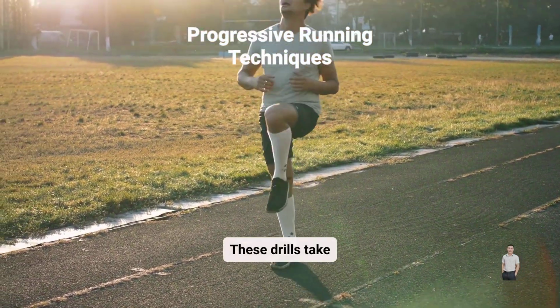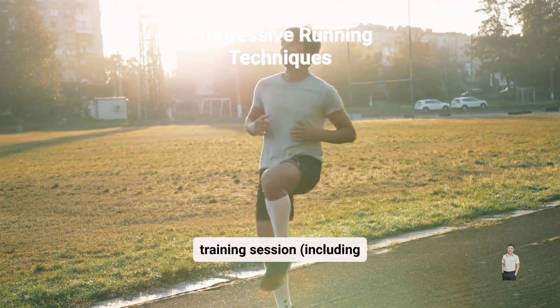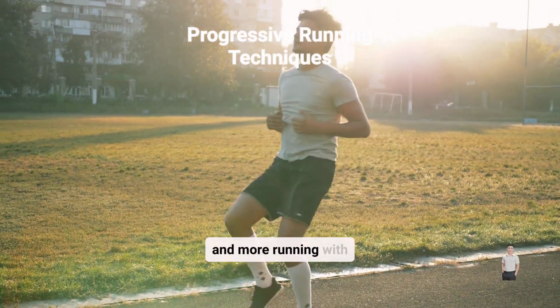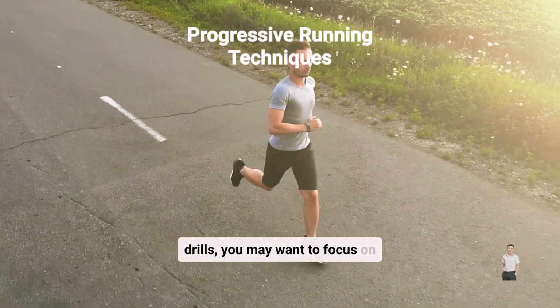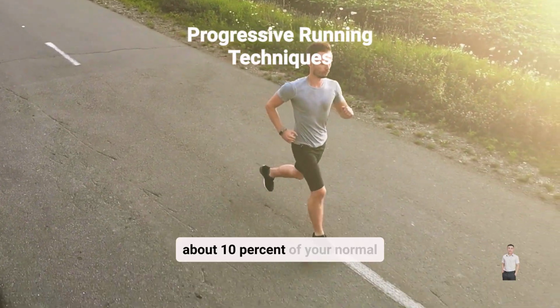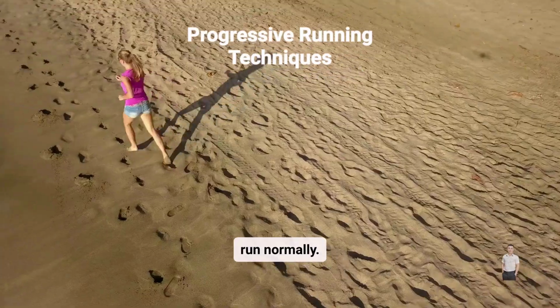These drills take 7 minutes per workout to complete. For the rest of your training session, including during the warm-up, gradually introduce more and more running with mid-foot landings and low SATs. For example, during the first week of drills, you may want to focus on running with mid-foot striking and low SATs for about 10% of your normal training time. The rest of the time, simply run normally.